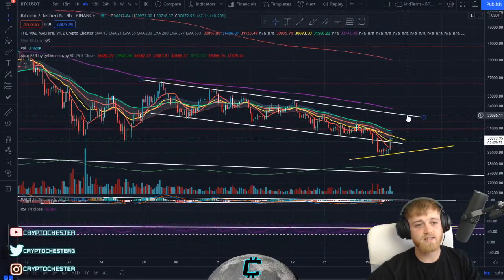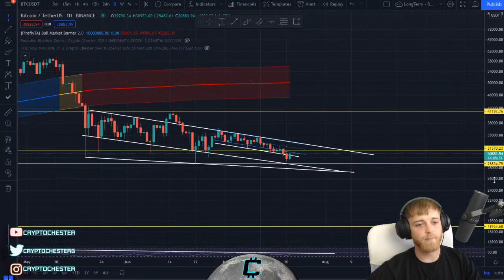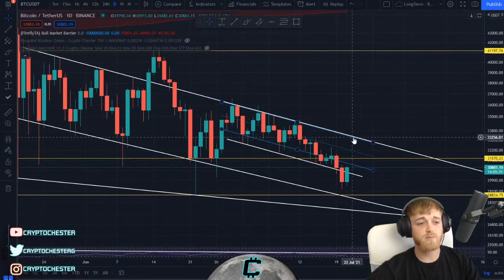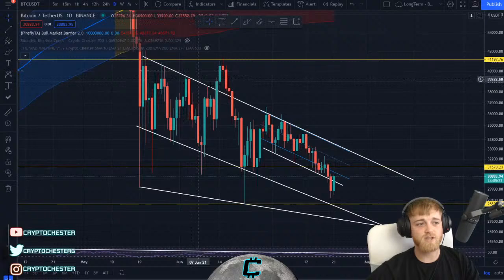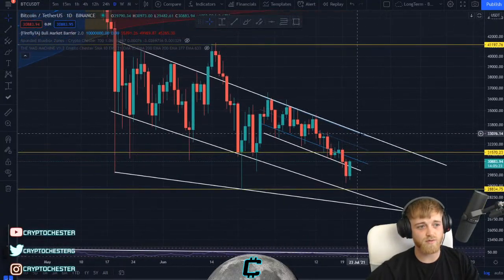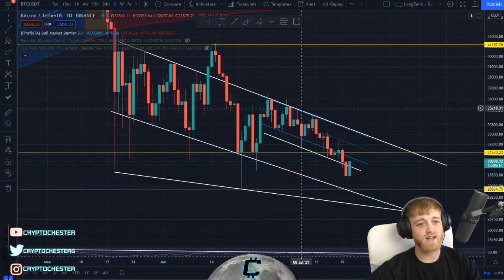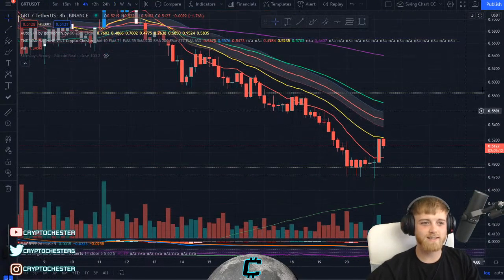we do have a nice rejection point at this 33 zone, and vice versa coming through to the top side of this channel, and also the top side of this channel as well. So yeah, I'm still hella bearish until we actually break this zone and start invalidating some of these crucial lower highs. One sat at 34,200, the next one sat at 35,200, and look, we're miles away from that price action there. But yeah, back to the chill altcoins, right?